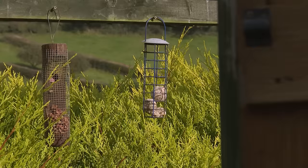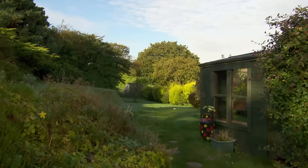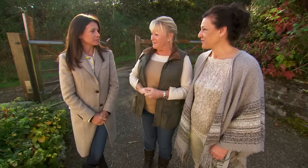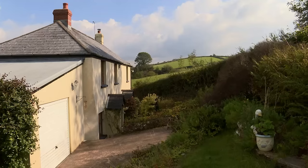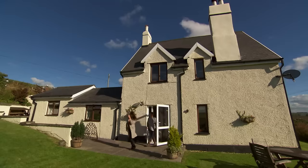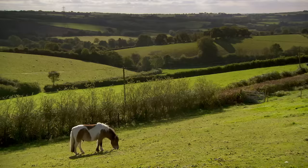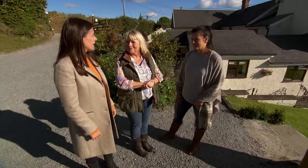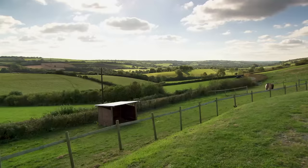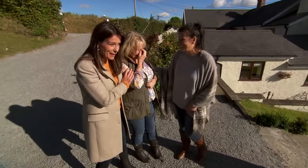On today's show we're challenged to find the perfect rural hideaway with lots of land, and it seems the more remote the better. I just love to be stuck in the middle of nowhere. It's really pretty. And there's much more to love when we uncover a potential home that may deliver the dream. With this property you also get over two acres of land. Oh my goodness.